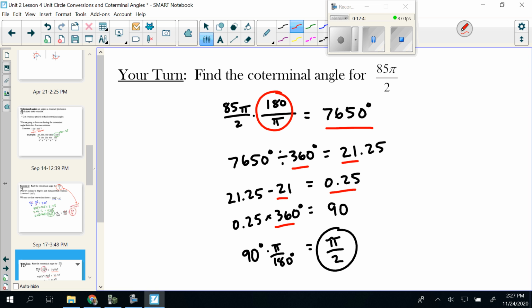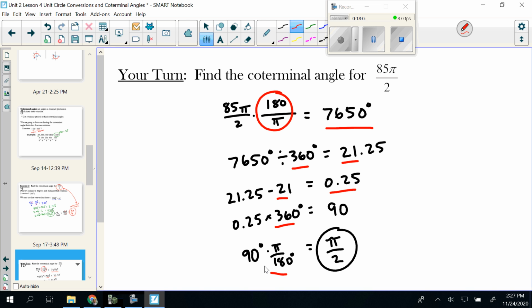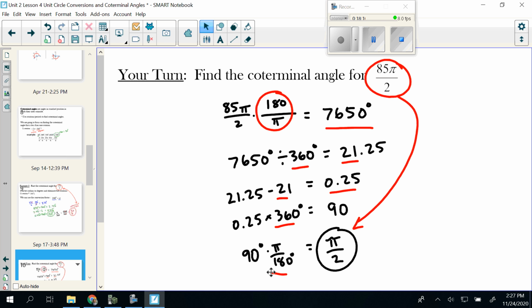Multiply back by 360, our period here, to get that. So here's the calculator work of doing that. If I times this back, you can see you get 90. So now 90 degrees, let's use our conversion factor to get that back into radians since we started in radians. And if you do that, you should get pi over 2, because 90 would go into 180 two times.